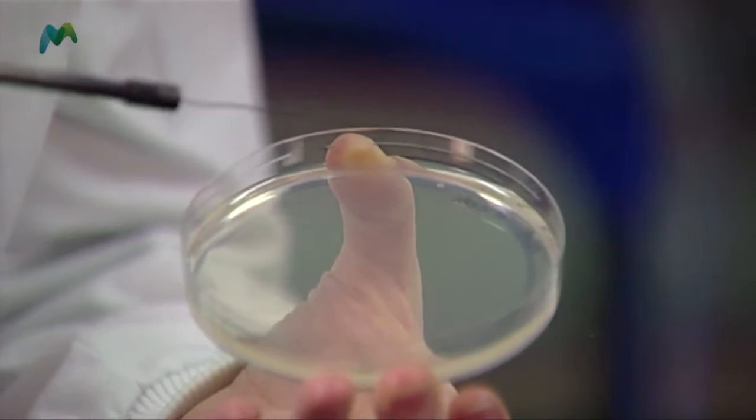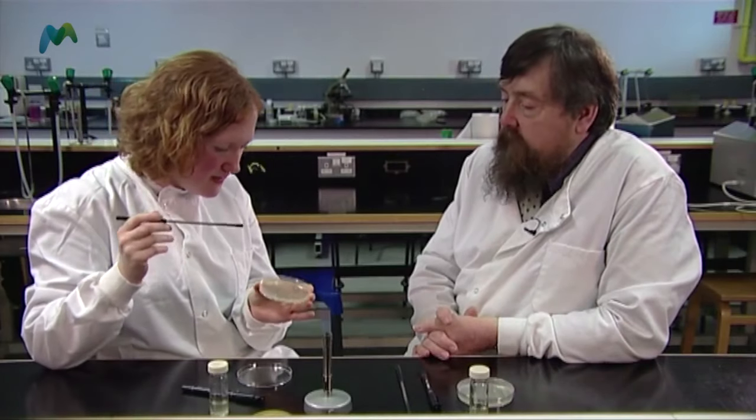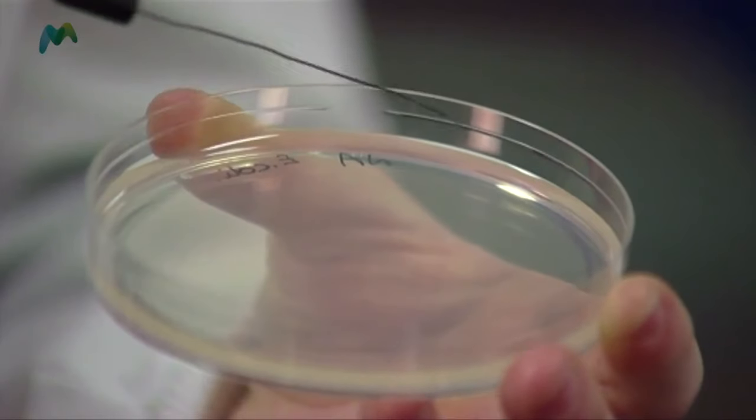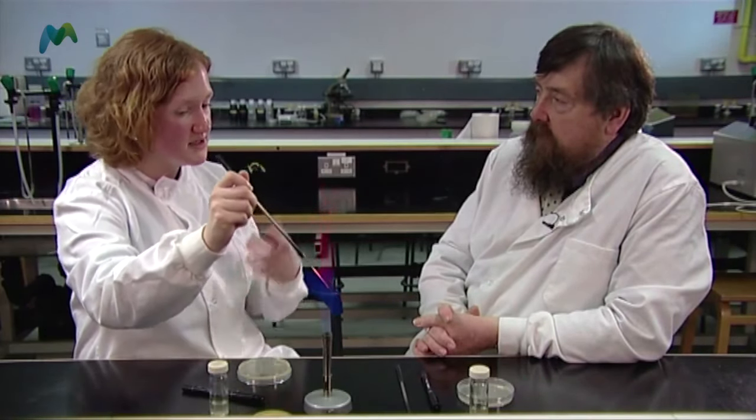I sterilize my loop again. When I look at the plate, I can actually see very light scratches on the surface. I now drag the loop across the top — three lines, picking up at the ends of each line, always lifting before I put the loop back down. I heat it up again to kill off all the cells, then go back and do another three lines, being careful not to go anywhere near my original well, crossing those three lines three times. What I'm doing is diluting the culture each time — each time I flame, I kill everything on the loop, and by crossing only the previous three lines, it dilutes the culture further.